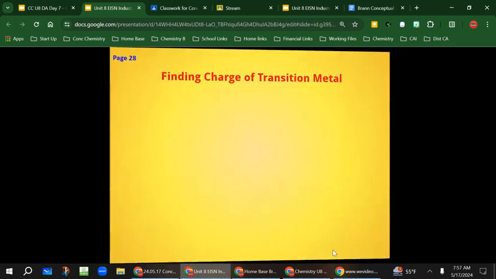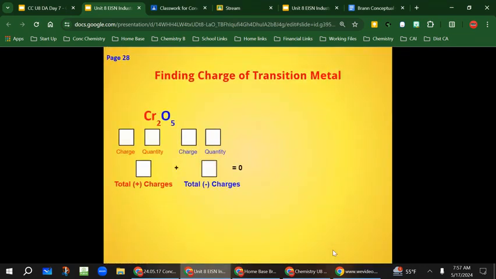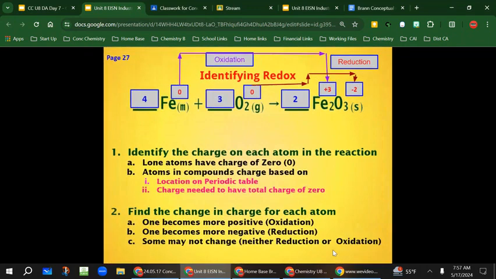Okay? So let's take a look at another one. Actually, this is how we're going to find the charge of a transition metal, the charge of a metal when it's in a compound. Because again, in this one, can we find the charge of iron by looking at it up here? Nope. No, we cannot. It is in an area of the periodic table where there is no charge above or below that. So what we have to do is find our charge another way, ladies and gentlemen, and this is how we find the charge.